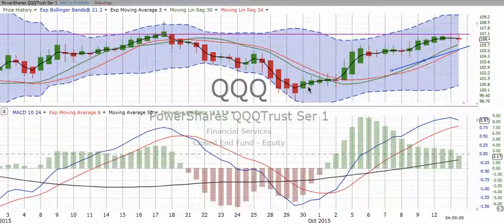You can buy and sell these virtually, just very, very similar to literally buying and selling the real thing. And you can practice. And as you get better and better at reading the charts, at some point, you're going to feel confident enough to actually use the knowledge you've gained, the experience you've gained, to make your own trades, to make your own purchases, to watch yourself making money as the markets go up, down, and sideways, because that's what it's all about.